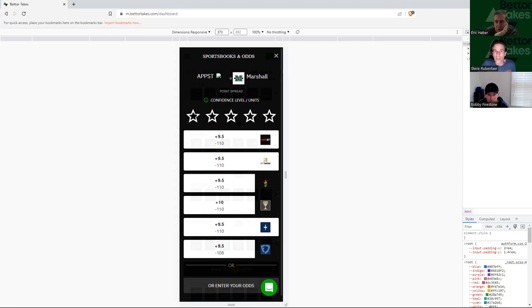This is something I really don't use. All my bets are the same, but I know a lot of people have bets that are better than others. And where this is useful is it keeps track of how you do with bets that you think are better. Because a lot of people bet more on their best bets. They bet more on bets they think have more value. But how do you do in those bets? Are those really your best bets? Do you do better on bets that you think are better? Or are you better off betting just the same unit on every bet? And this is what this will tell you.